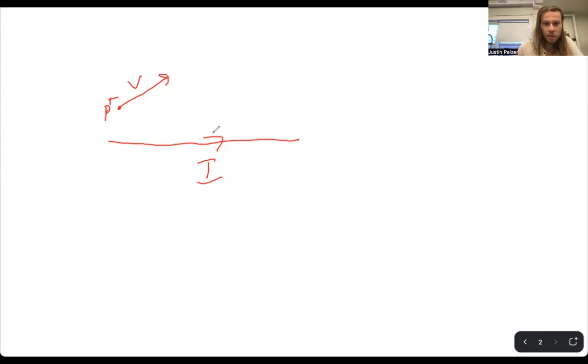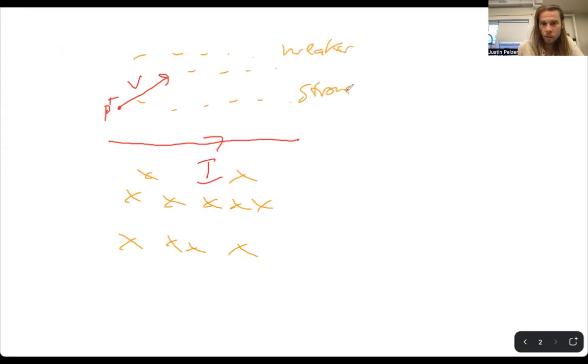So what's going to happen is the current, I have my thumb to the right, right-hand rule number one, thumb to the right curling, I get dots up here, and I get X's down here. And they get weaker. Weaker, stronger. So that's really important, right? And the exact value is mu I over R. Great.